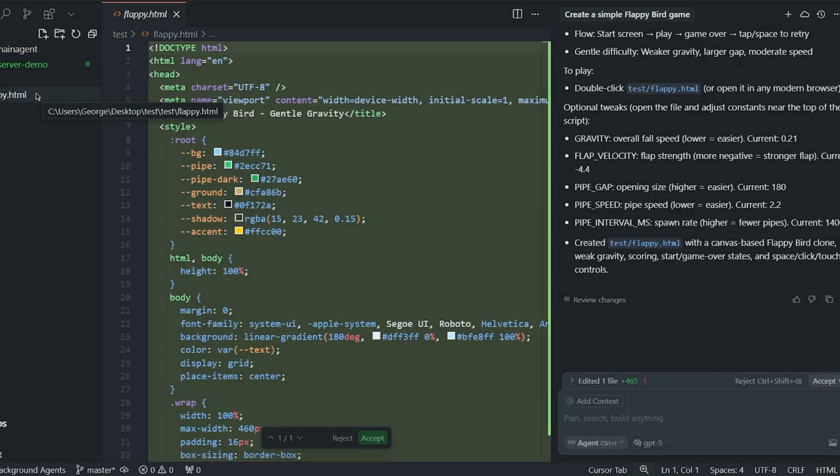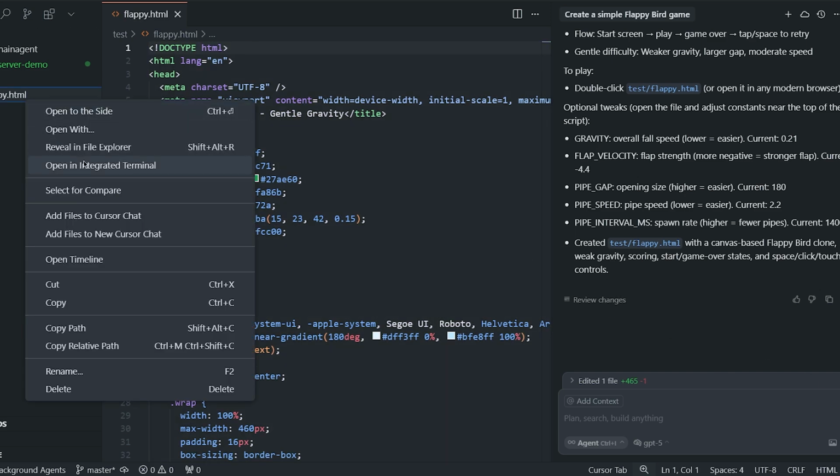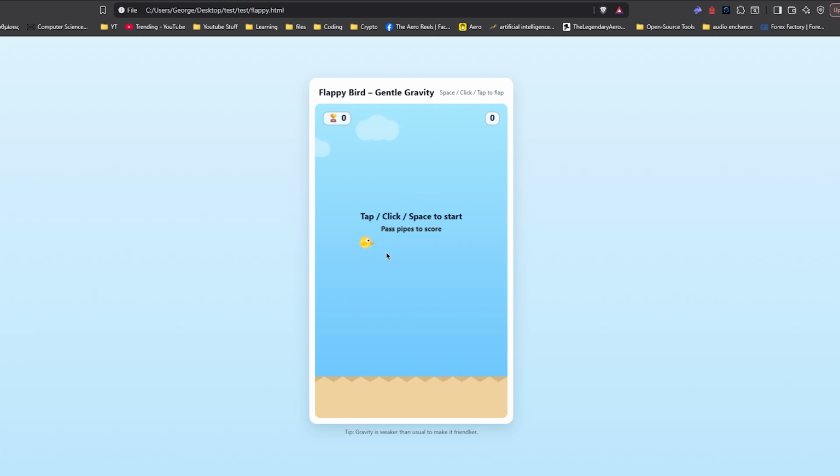So the model has created this flappy.html, we accept the changes, and then the only thing you have to do is to just open up the HTML. So this is how the game looks. This is exactly like the models that we have seen on OpenRouter, being the Horizon Alpha and Beta. The game is very hard to play. It's very difficult in general. And I feel it's super hard for me to beat these games. I don't know why they're so hard to play.